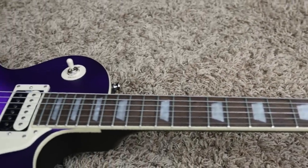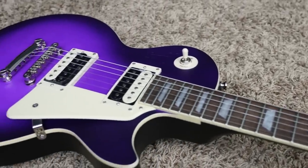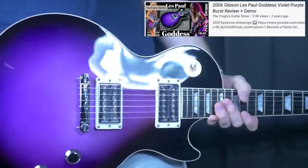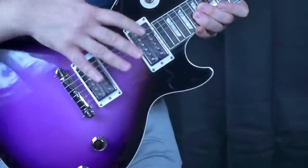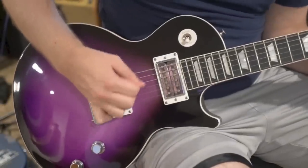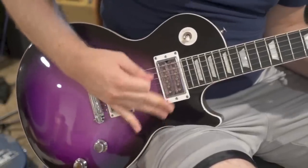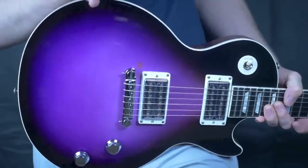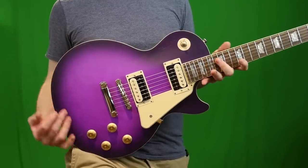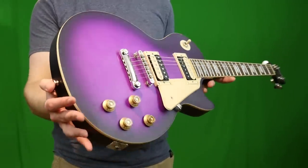I'm so happy they brought a purple burst finish back to a Les Paul. The last time they did this was in the mid-2000s on a series called the Les Paul Goddess. They weren't immensely popular when they were brand new, but as time went on, people found out about them. Those are pretty expensive guitars now because people want the purple burst Les Pauls. I'm hopeful that this means Gibson is going to do a limited edition purple burst in the future.